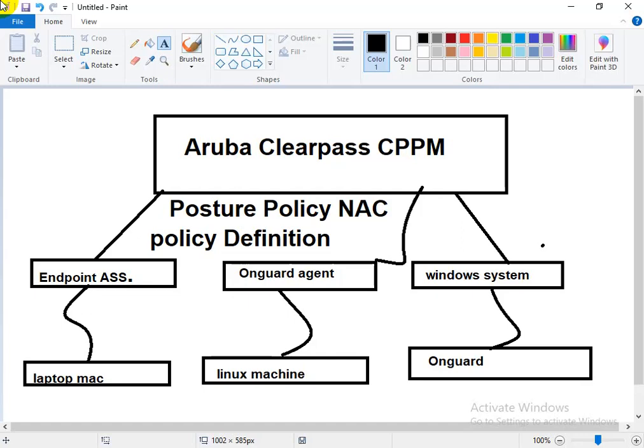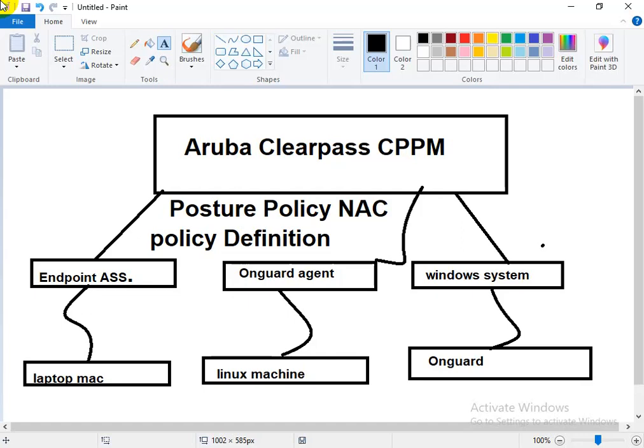For example, if WinRAR is not allowed on my network and somebody installs WinRAR, that system is going to be quarantined. Processes: if somebody installs AnyDesk on your system but you block it with the help of the posture policy, that system should be quarantined. So compliance is matched by the posture policy with the help of the OnGuard agent.